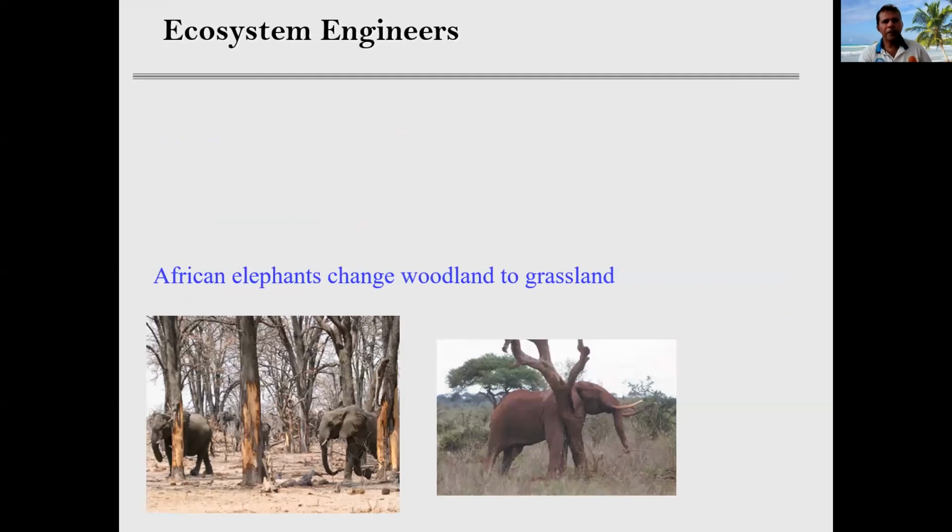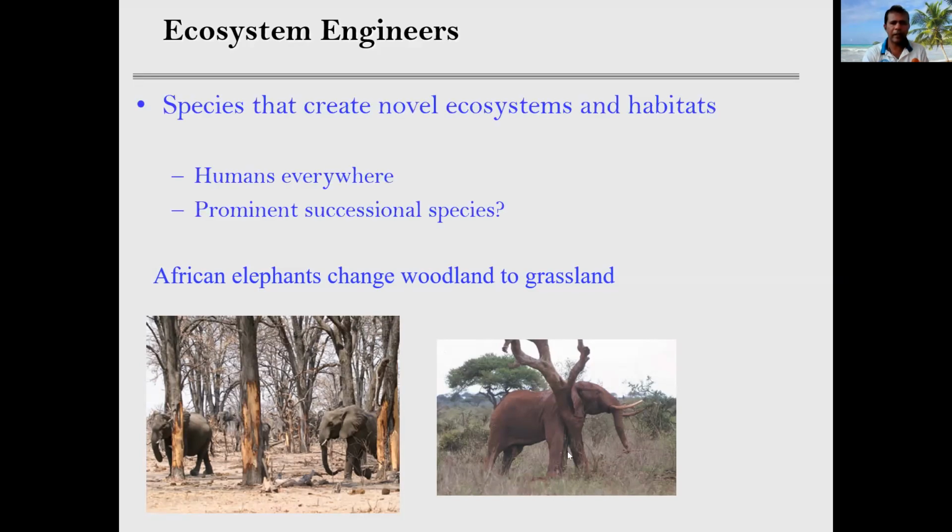Another very important component in an ecosystem is the ecosystem engineers. I think we have discussed this previously as well. Ecosystem engineers are the animals who change the habitats in different ways. One might think that if you change the habitat, that will destroy the ecosystem, but maybe there is some damage as well, but sometimes this damage will provide another benefit or create different ecosystems. I have given an example here.